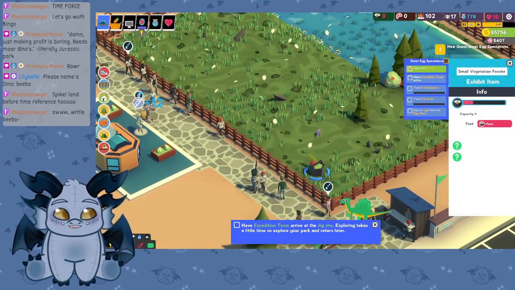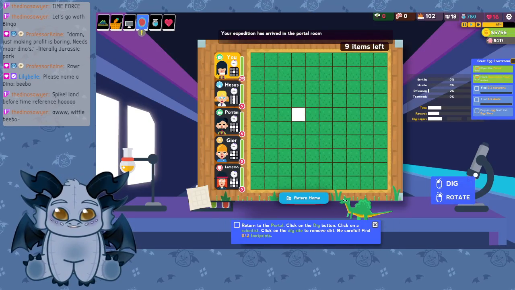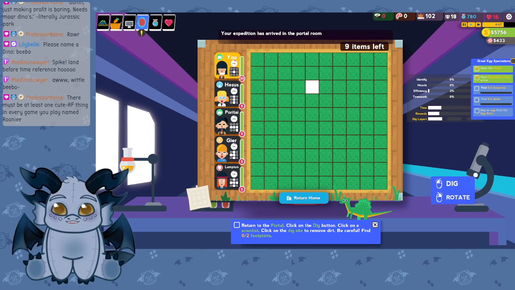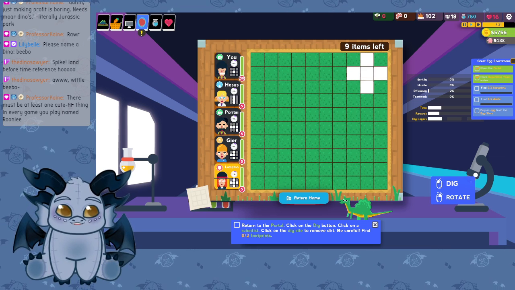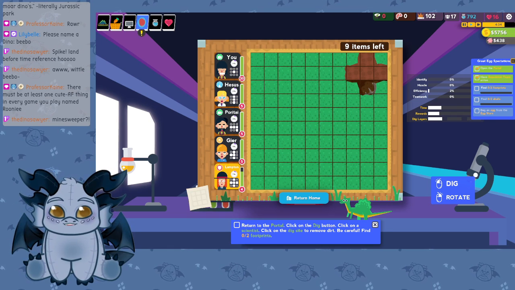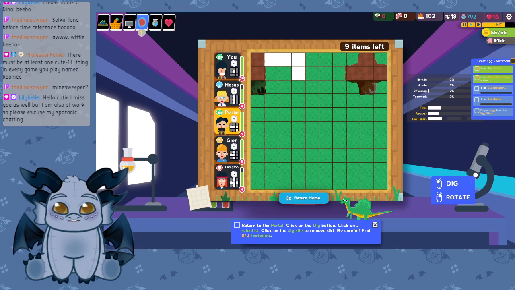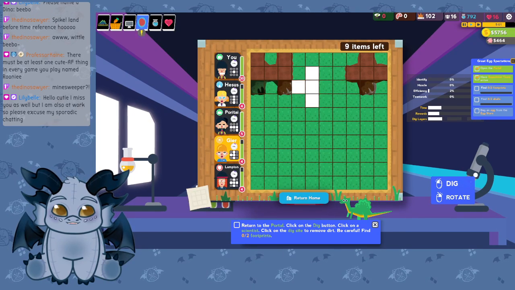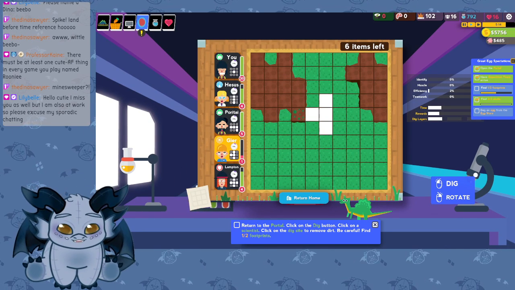No food to refill feeder. We need food? Oh, our expedition has arrived. We have to dig. Click. Careful. What do I do? So each of them can dig in a different direction? This is very interesting. It's like Tetris! Guys, it's like Tetris! We're playing Tetris with dinosaur bones!